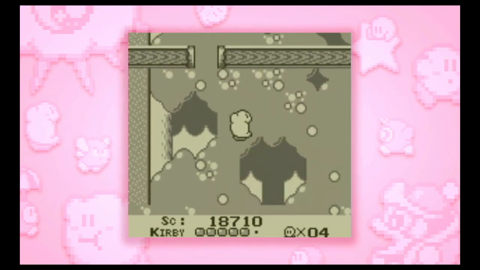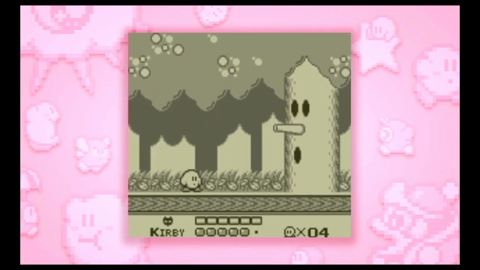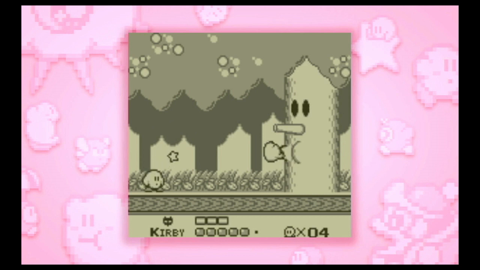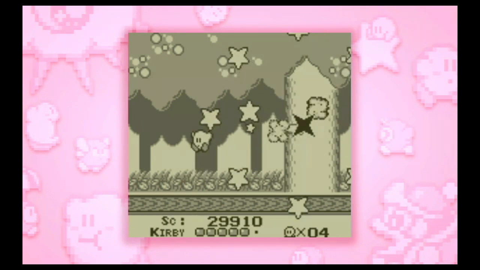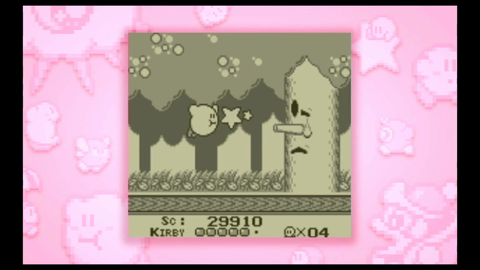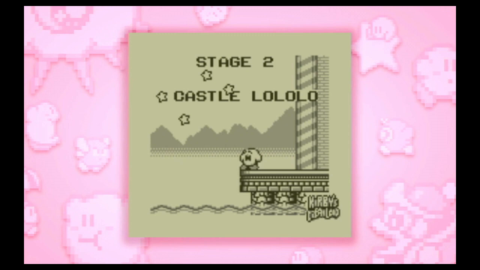Now, up here, we have a classic boss fight. Wispy Woods is back. Well, I mean, this was his first ever appearance, so I would expect him to be. Wispy Woods, one of the most iconic Kirby bosses, you can say, besides Dedede, but I wouldn't really count him as a boss. He's a main character at this point, but Wispy Woods, one of the more iconic bosses. He appeared in the first game as the first ever boss. So, it's a cool thing. Stage 2, Castle Lololo.